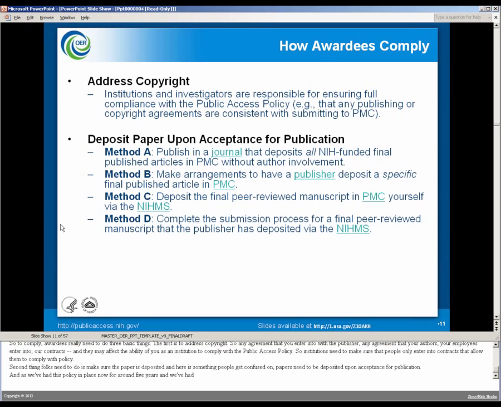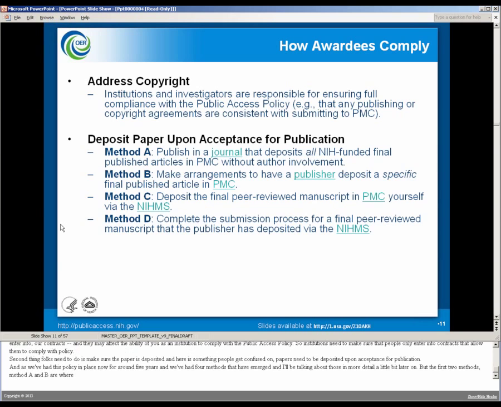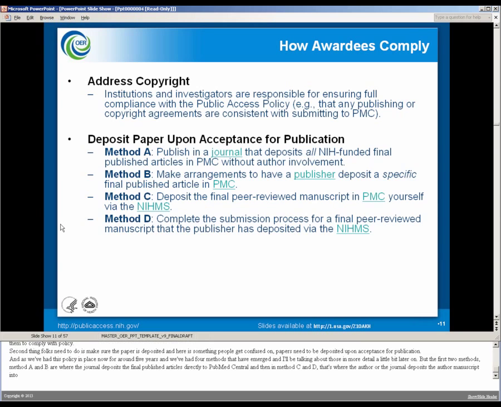But the first 2 methods, method A and B, are where the journal deposits the final published article directly to PubMed Central. And then in method C and D, that's where the author or the journal deposits the author manuscript into our web-based article collection system, the NIH manuscript submission system, and we process that, we convert it into the format for PubMed Central, and then from there it goes to PubMed Central.